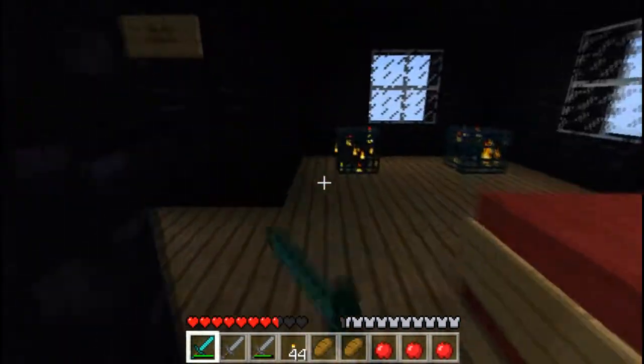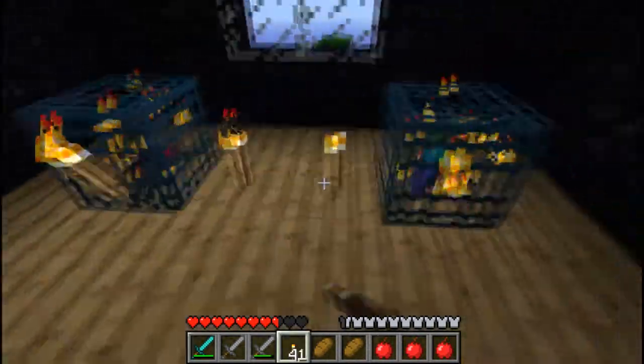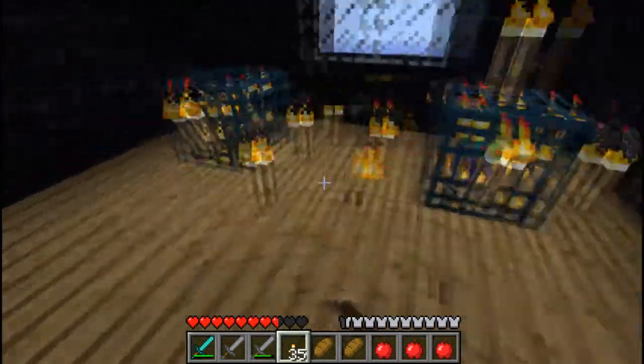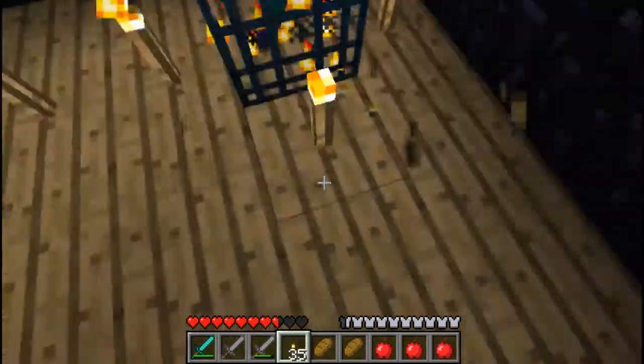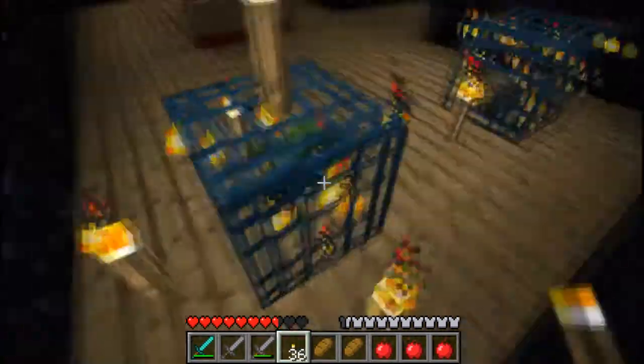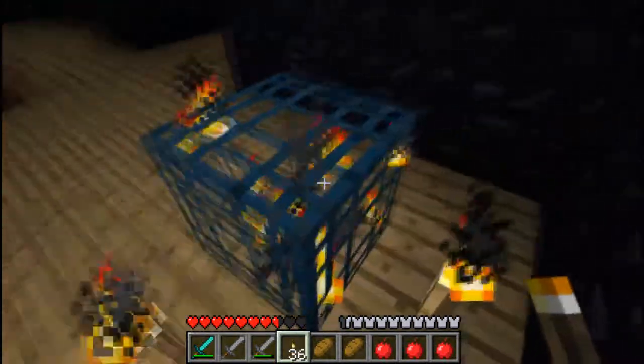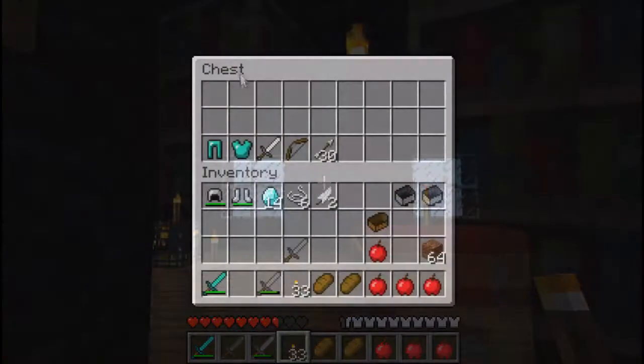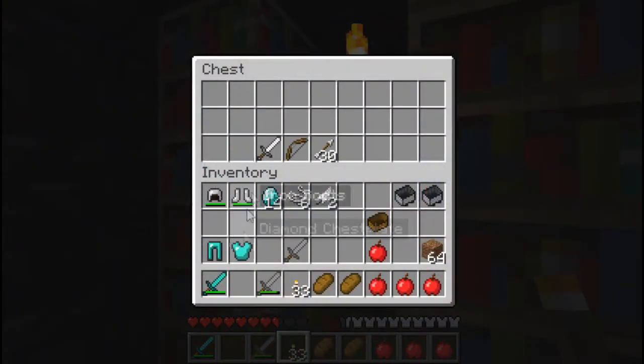I have diamond armor! You are not spawning. Okay, that's overkill. I do not want to waste torches, but I also do not want to get attacked. Alright, so this is what I was meant to get first, but it works. And of course, I get bow and arrows like I just said I wouldn't.